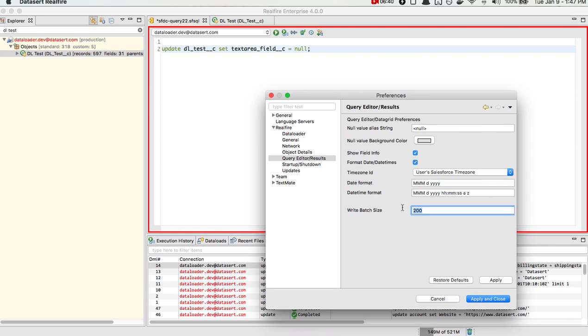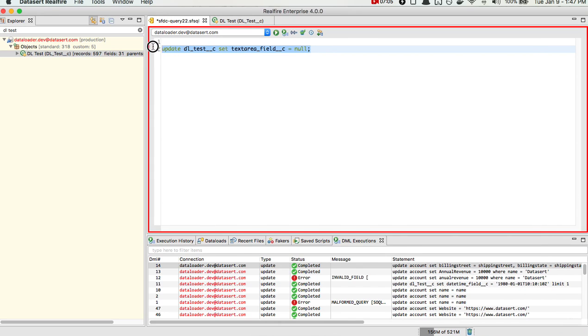Because it's a batch API, the maximum size that you can specify is 200, and that's what it is defaulted to. But if you have an object that doesn't support updating big batches at a time and you want smaller batches, you could specify, for example, 50. So it will update 50 records at a time into the object.